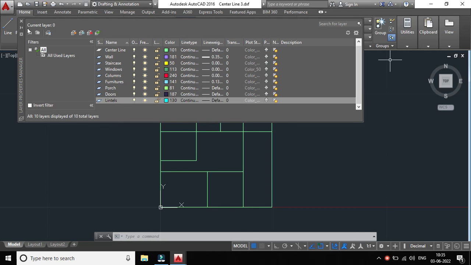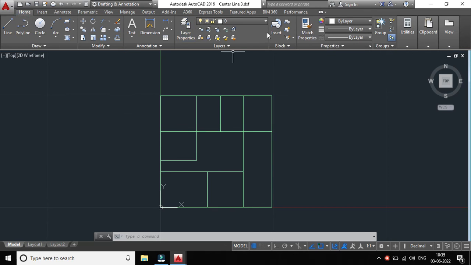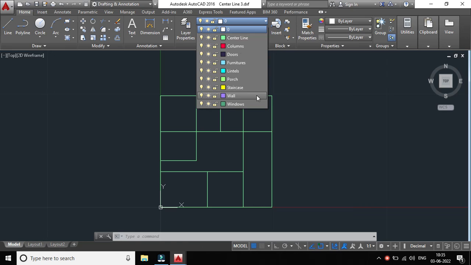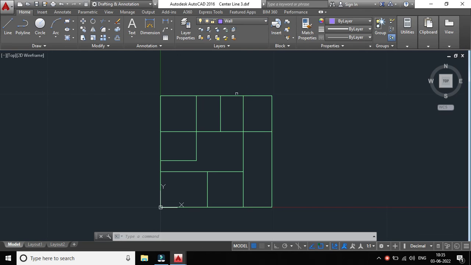Okay, now close the dialog box. Here you can see whatever layers we have created, these are shown here. So let us take the wall layer, click on Element. Here it is showing our active layer.